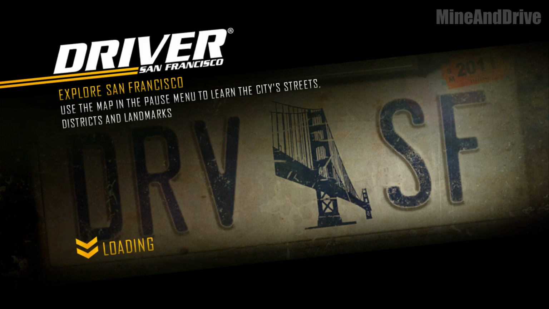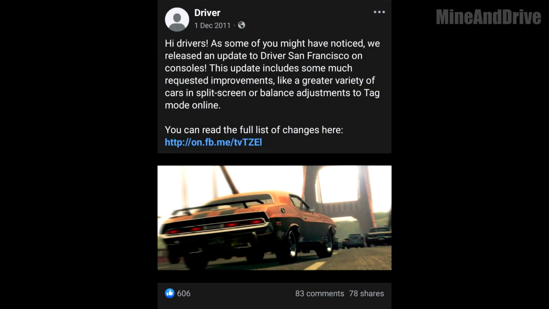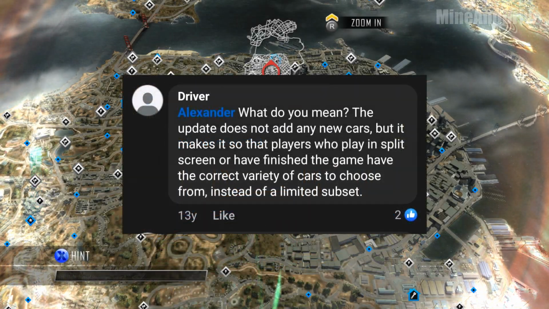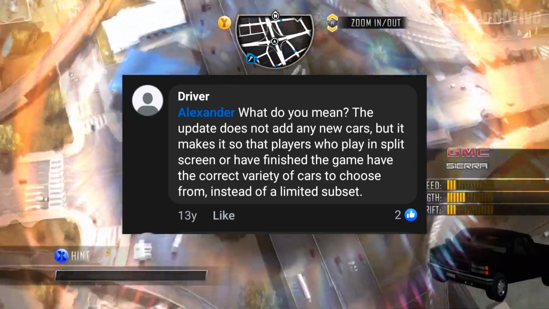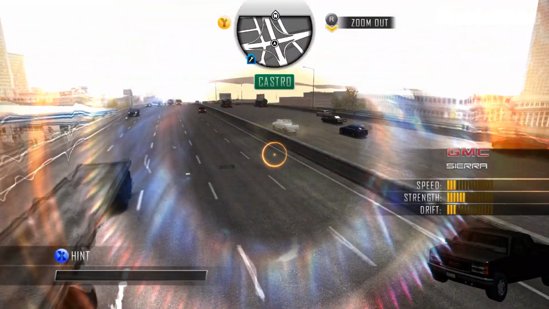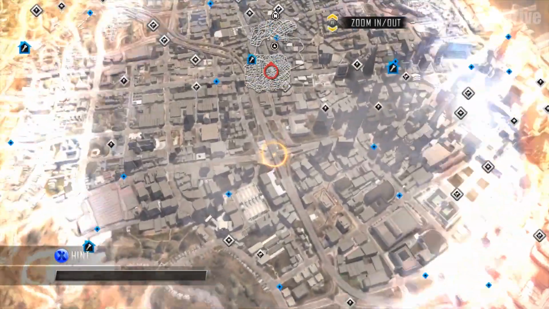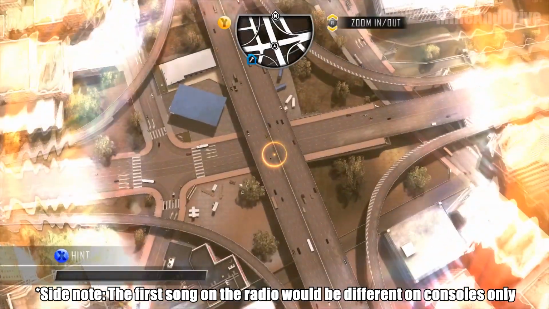And finally, there were some updates to both console and PC releases to either fix crashes or make general improvements. However, one of these updates didn't take effect on PC, which included an update to the traffic variation when you had completed the story. On PC, you'll have the same traffic cars every time you enter free roam after completing the game. Yet on consoles, they would have the correct variety of cars to choose from, meaning they had a mix of cars every time they loaded up the free roam.